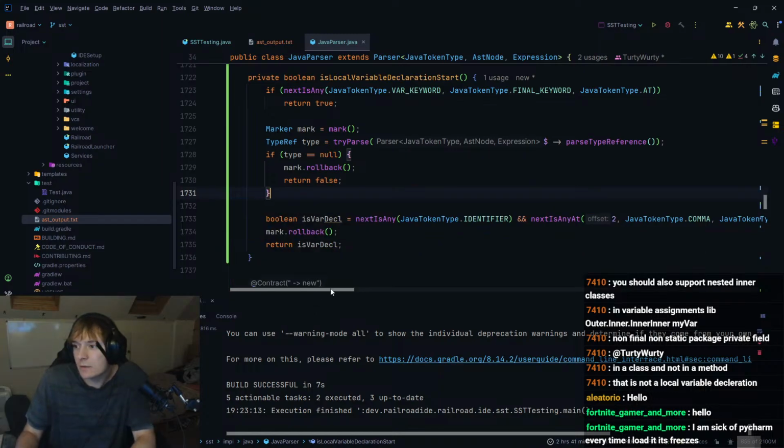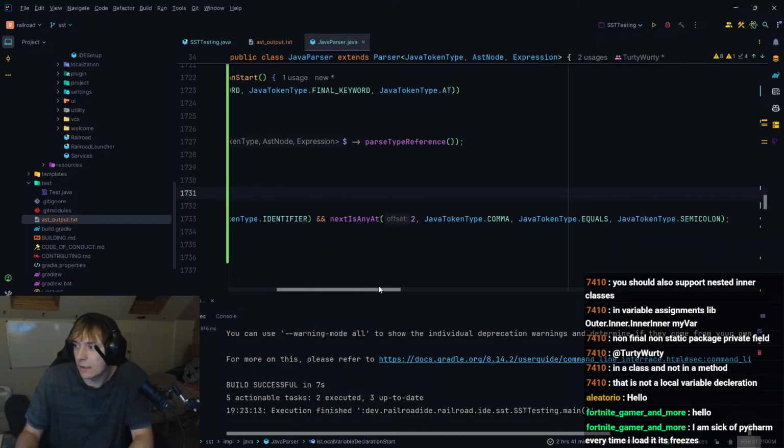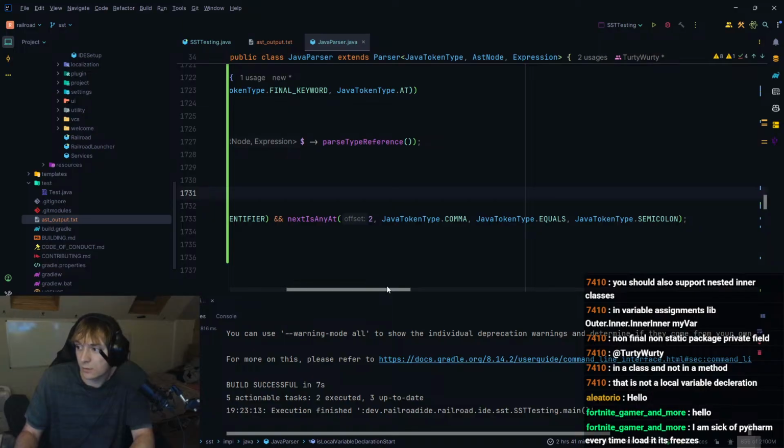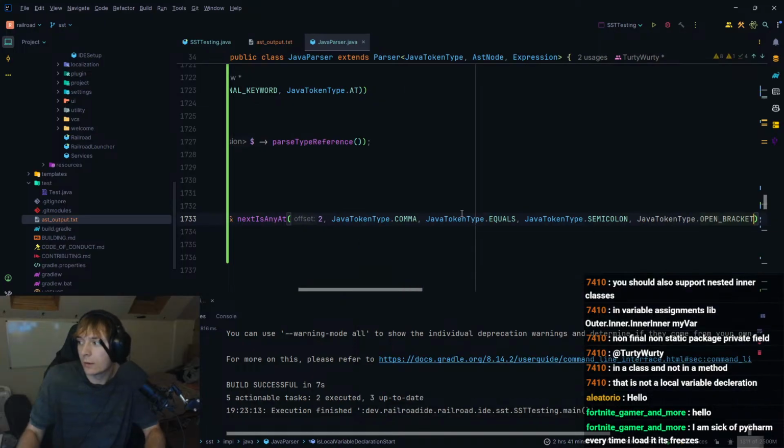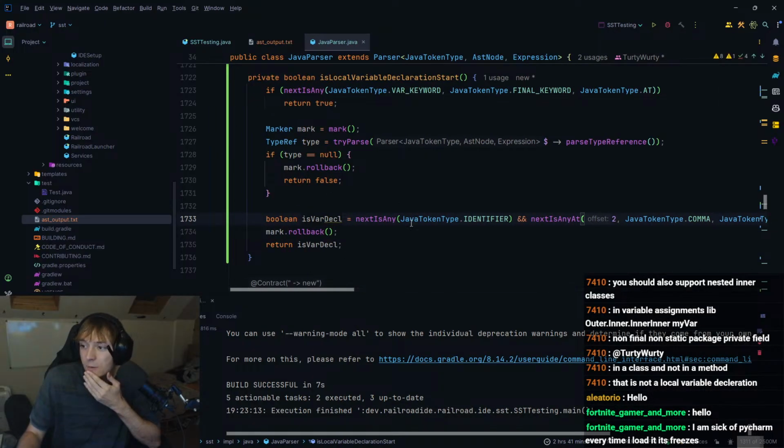Okay, well that's fixable though, because in that circumstance, we can also just check for an open bracket, right? So open bracket. And I think that fixes that, because if that's after the identifier, then it has to be, it just has to be. It can't be anything else.